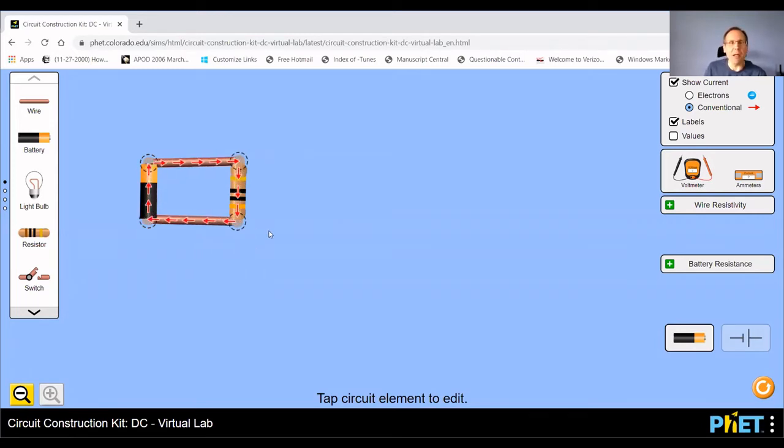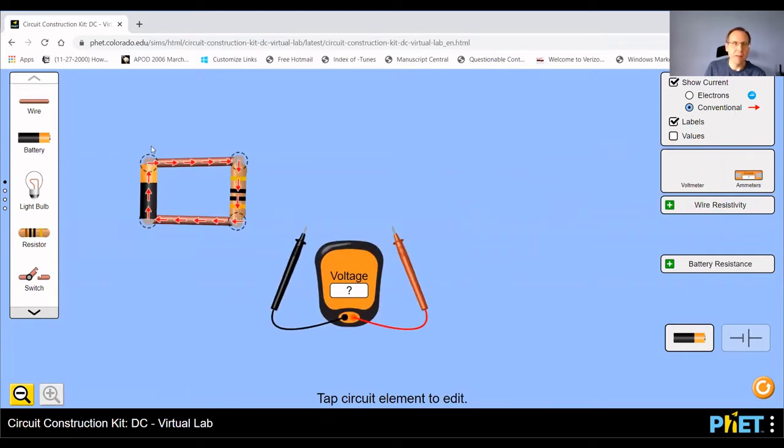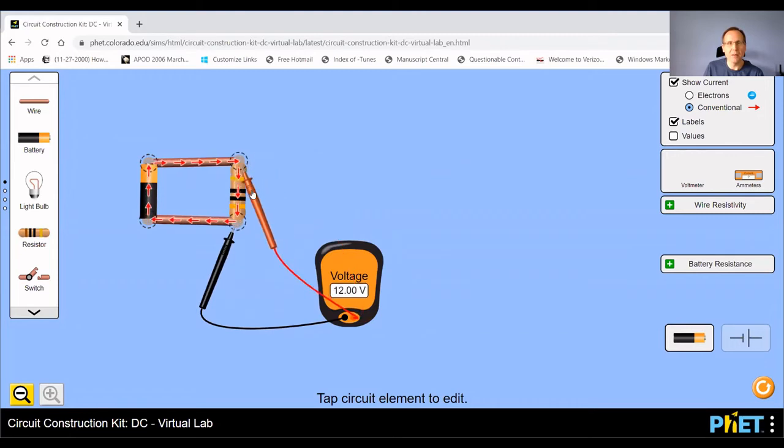Okay, so now how do I measure the voltage across the resistor here? Well, there's a voltmeter here, right? You can just grab it, click on it. Remember, this is the positive side of the battery. This is the negative side. So this would be the positive side, and this would be the negative side of the resistor we want to measure across. So I would just move the negative lead to there, the positive to there, and that gives me the voltage, okay? And of course, it should be the same as the battery. In this case, it's a 12-volt battery, so we're getting 12 volts across that resistor. Right, so you want to do that for both of the resistors that you put in your circuit with the given values from the handout.